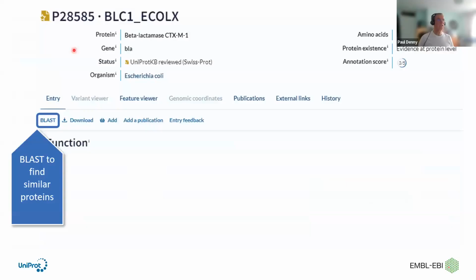Moving on to sequence analysis. Every entry is immediately accessible to do a sequence similarity search, a BLAST search. And so there's a BLAST link in each entry, but there's also BLAST links on the homepage of the website. So you can get into BLAST from multiple directions.